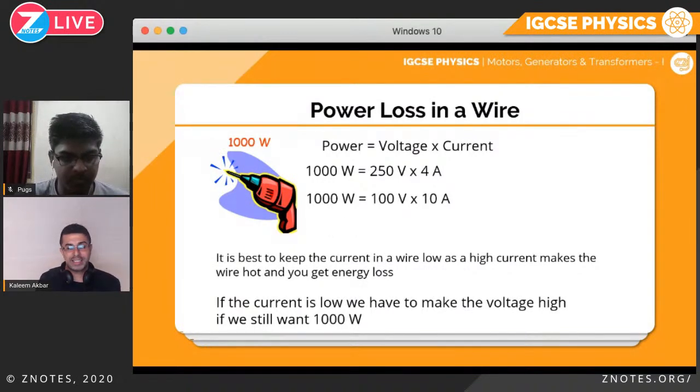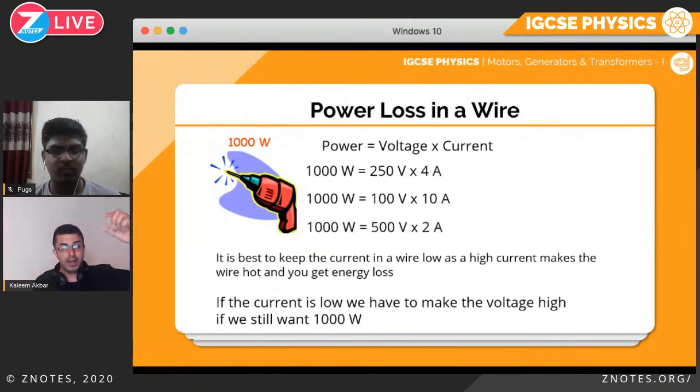So what you're going to learn next lesson is about step-up and step-down transformers. Not Optimus Prime and Megatron, and not Megan Fox and all that kind of stuff. When we talk about transformers, we're basically talking about something that will make the voltage really, really big and the current very, very small. And when the time is right, make the current bigger and the voltage smaller when it gets near us.